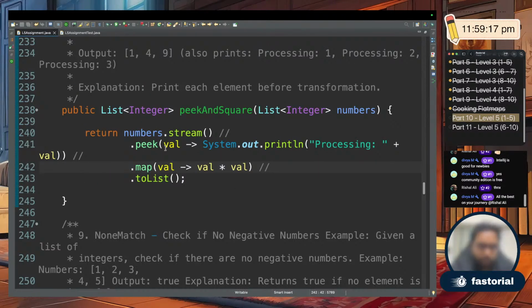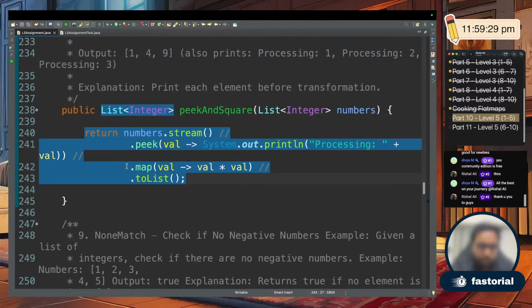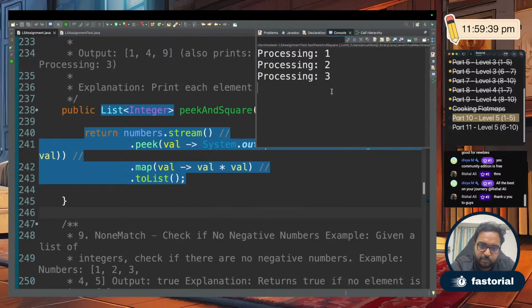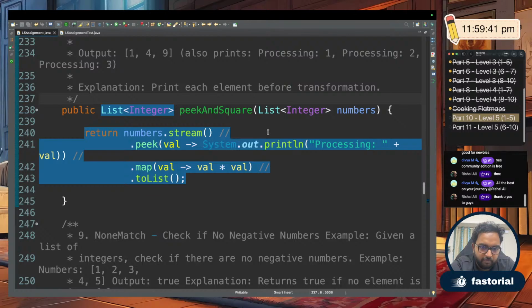Okay, so what did we do here? The thing about using peek is that we avoided messing up our actual logic. So you see, we can keep the map function neat, but in the peek we can write whatever debug function we want also. So that is one thing I noticed just now. So I will run and see the output. Also we got the output that we wanted.